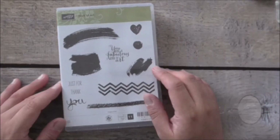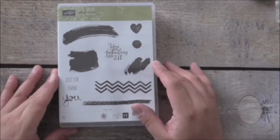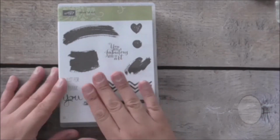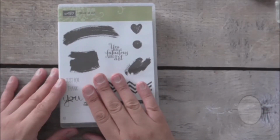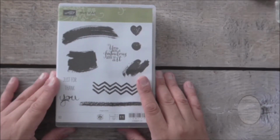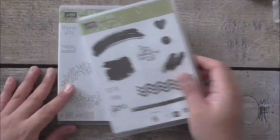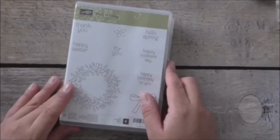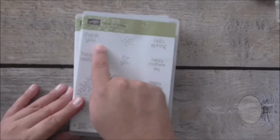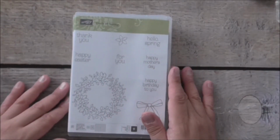So today I'm going to feature my thank you cards for my customers, for this month, October, and I'll be featuring the Work of Art stamp set. This is in the current annual catalogue. It's been there for a little while, but it is a wonderful stamp set and highly versatile too. So I'll be featuring this little watercolour wash there, and I'm also featuring the Circle of Spring. That's a beautiful stamp set, and I particularly love the thank you sentiment there. I just love the font, so I think it'll work extremely well with the card that I'm planning on making today.